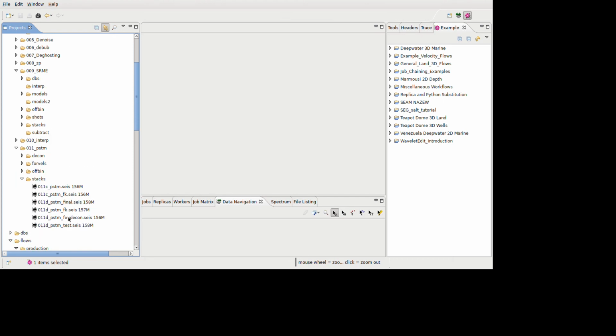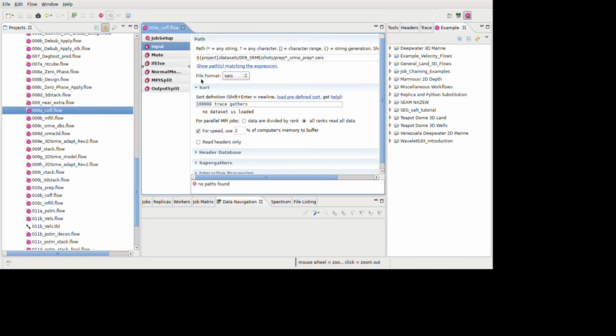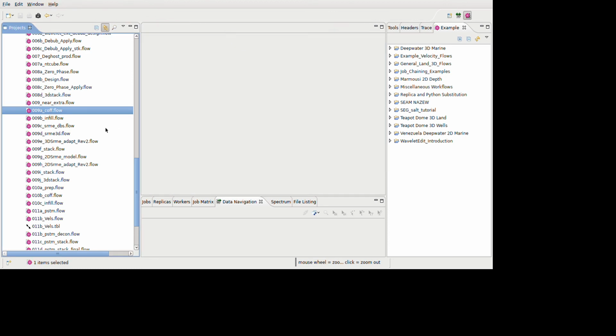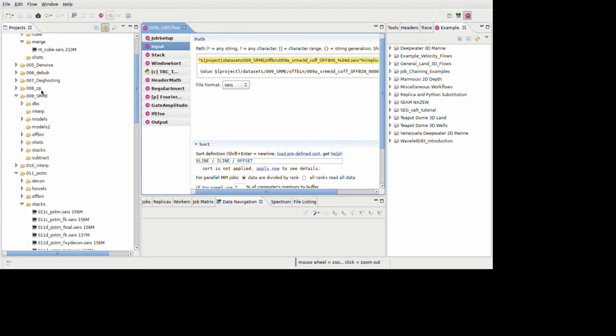So for the 3D SRME, there's an error extrapolation which I've done on each offset, on each combination. I've created common offset gathers and offset splits. So we've got 48 fold, so we've got 48 output splits, off bins in this, and then I've run infill, basically just a Fourier regularization to infill the offsets, so we have roughly full fold.